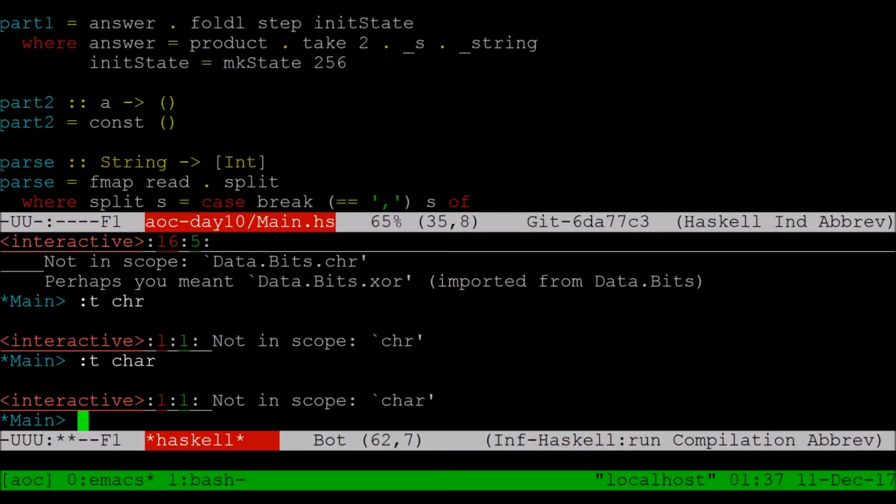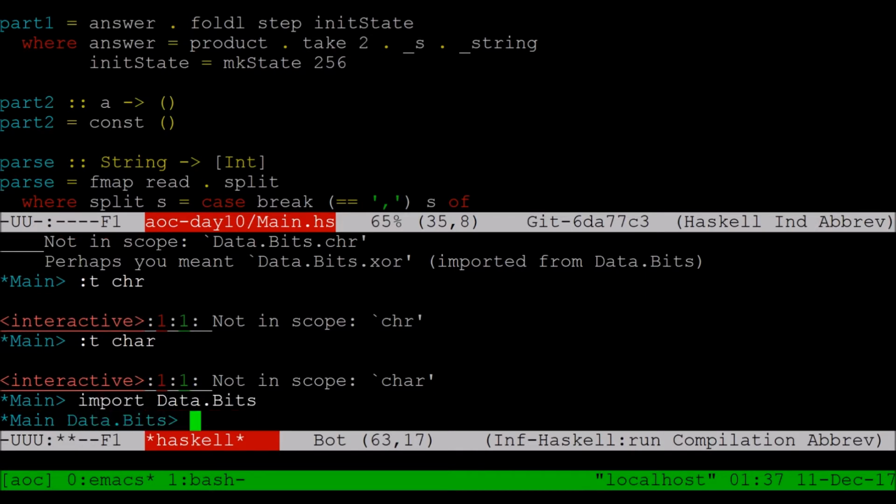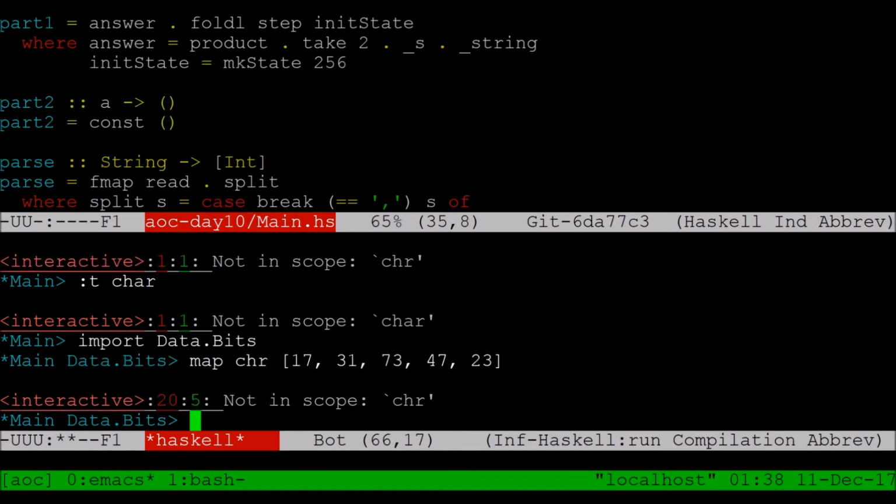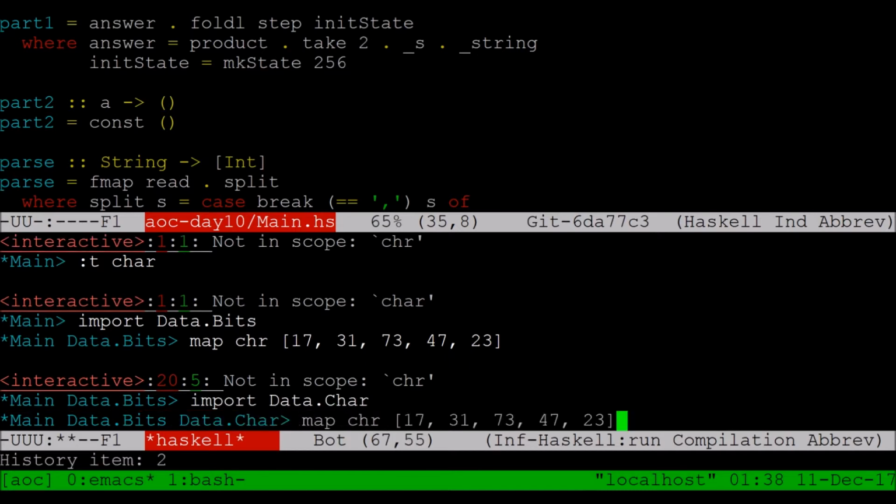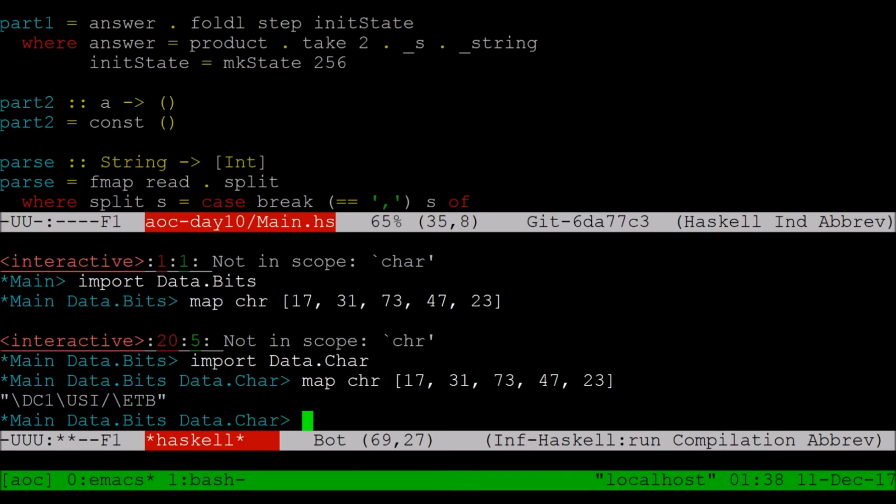Where the heck is... There's a function... It is. I just have to say import. Okay. What? It exists. Oh, it's in Data.Char, not Data.Bits, you weirdo. Okay. Okay, so these are not meaningful characters.